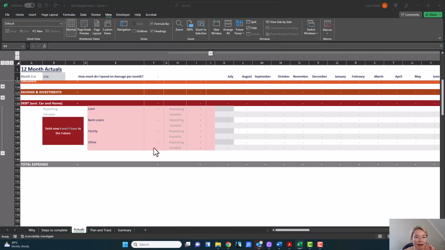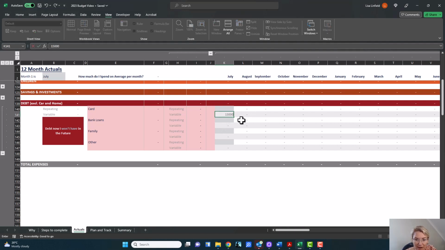Now, I'm able to do one of two things. Either I can input the numbers, so I know that she's put 1,500 towards her debt in July, and then 1,000 in August, and then September was a difficult month, so she didn't put anything in, and then 2,000 over here. So I literally put the number in and then press the cross arrow to get it to move to the next one.